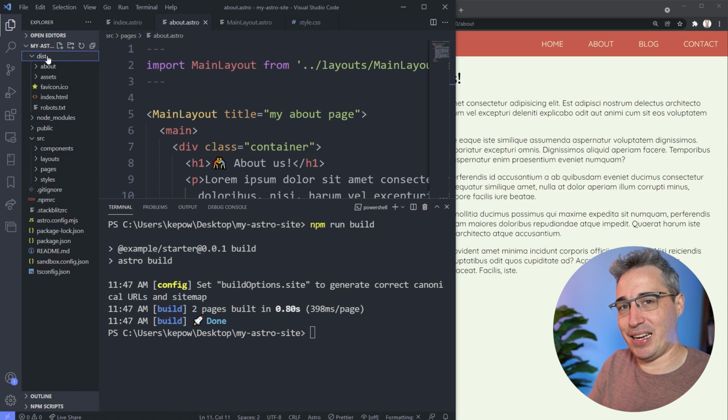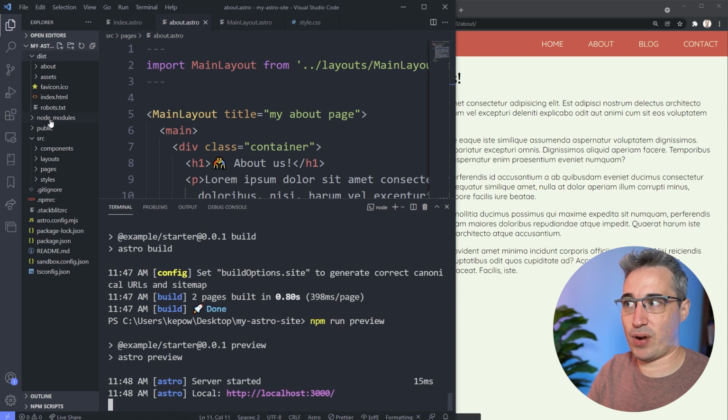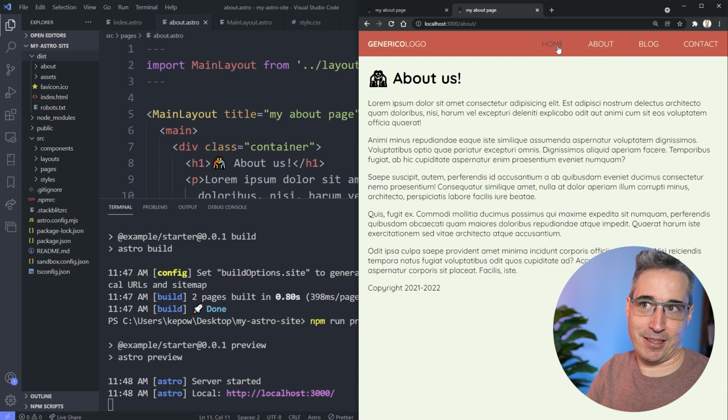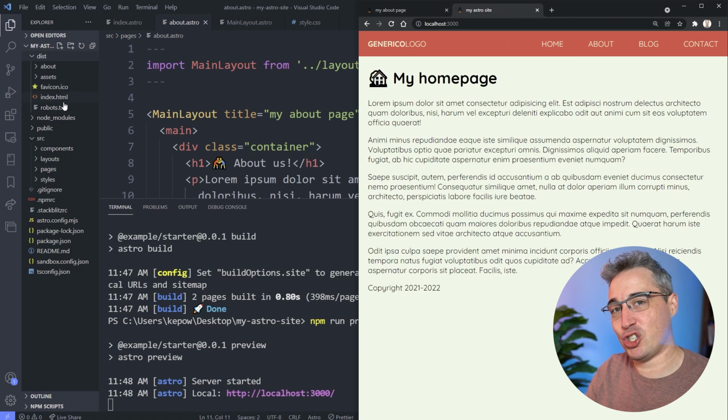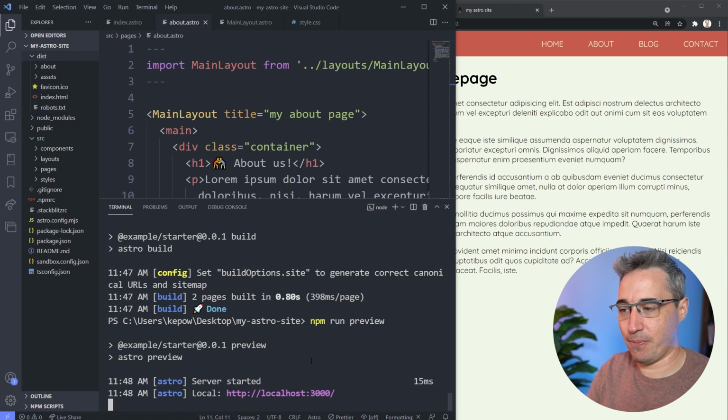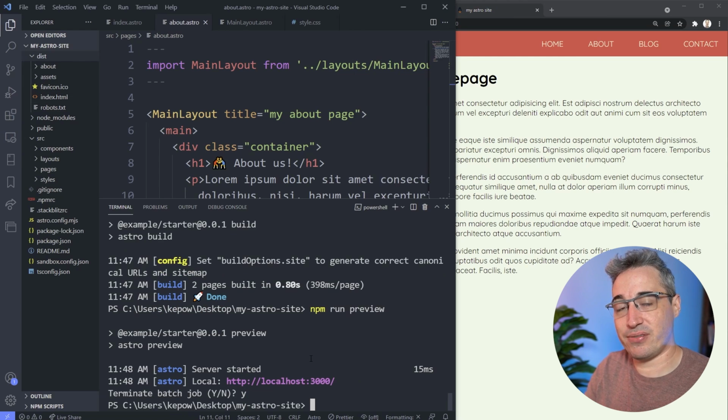If you're using something like FTP, you can upload it that way. You can also preview it locally just by doing an npm run preview. That's going to open up the files that are in your dist rather than the ones it's generating. So let's go take a look. It should look exactly the same because we haven't done anything too fancy, but this is a preview based on the actual HTML files in the dist folder. And because we have a static site, we could host this very easily on Netlify or Vercel or other options, GitHub Pages for example. If you'd like to know how to do that, I have talked about that in the past, so that video is right here for your viewing pleasure.